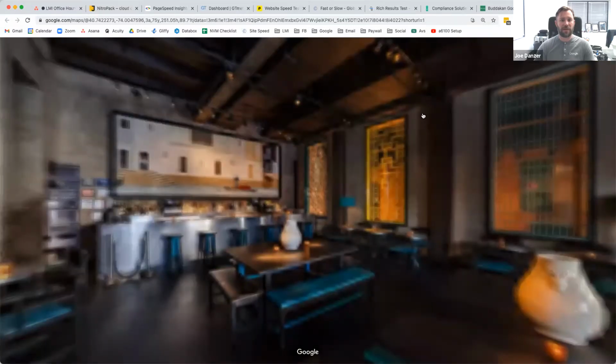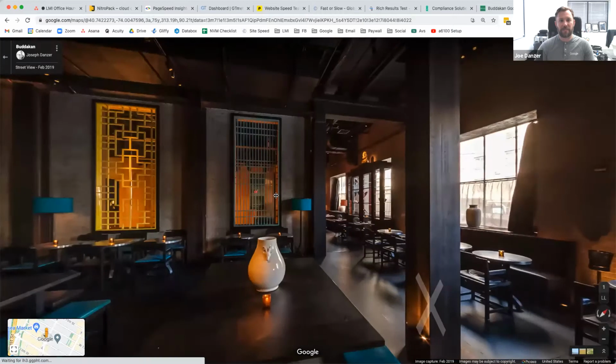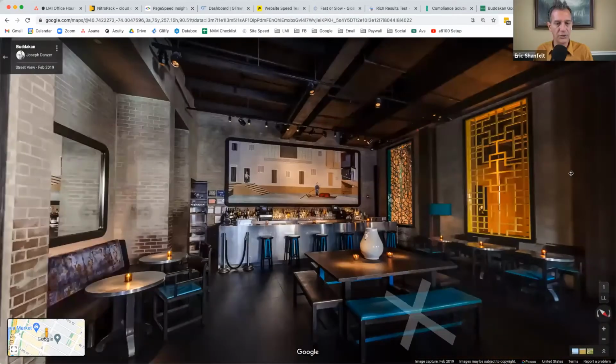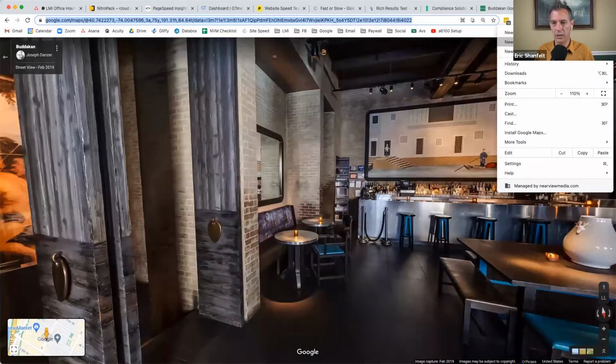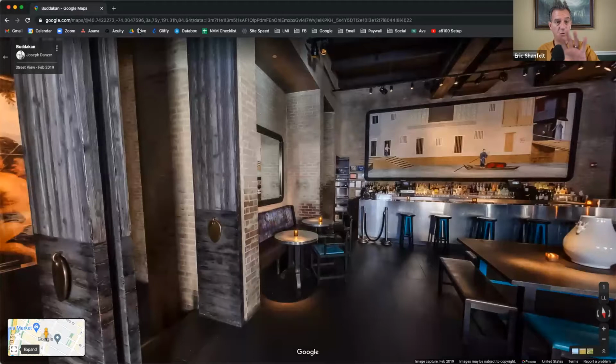On Google, wherever you stop when you're in the virtual tour and then grab the link at the top, if you send that link to someone, it opens up in that exact spot. So like if I were to take this whole link and open up an incognito window, and if I were to put this in, it actually takes me to that very same, not only spot, but even perspective.